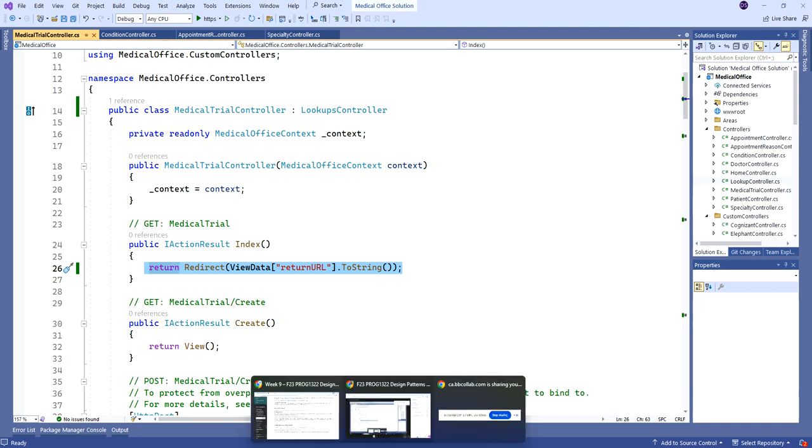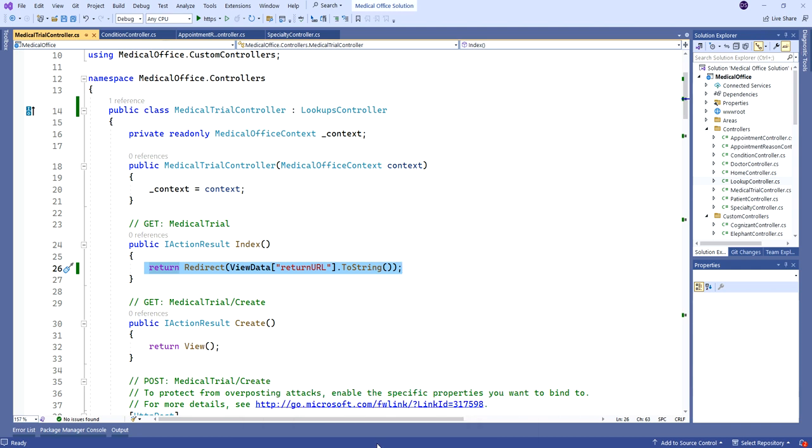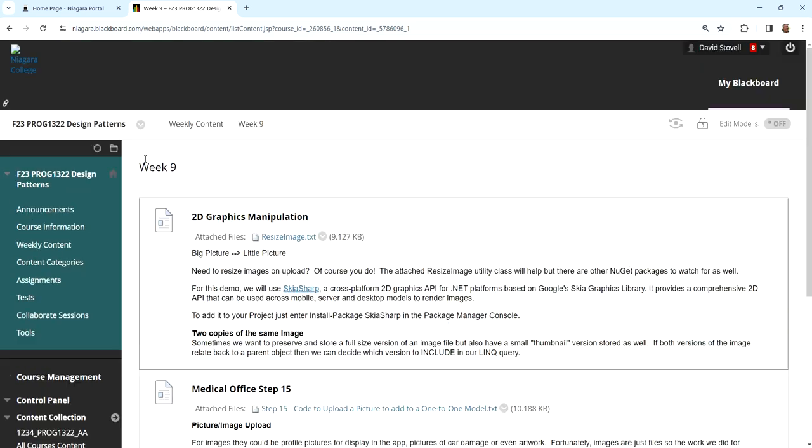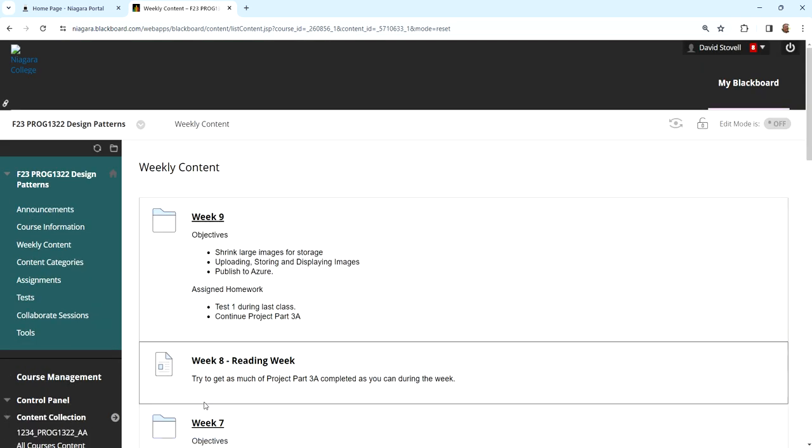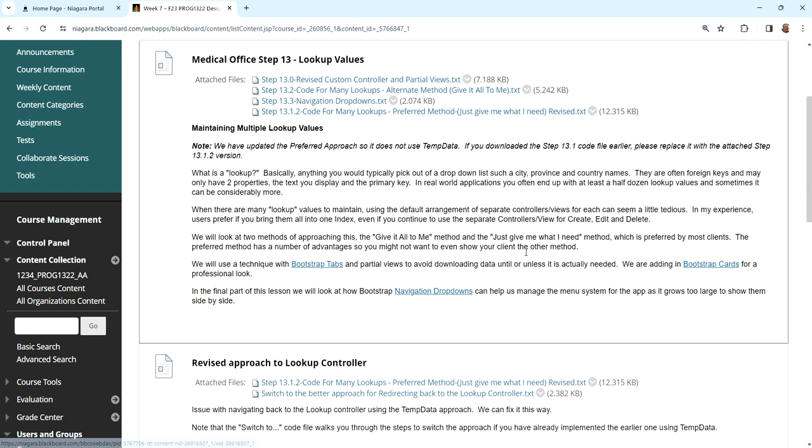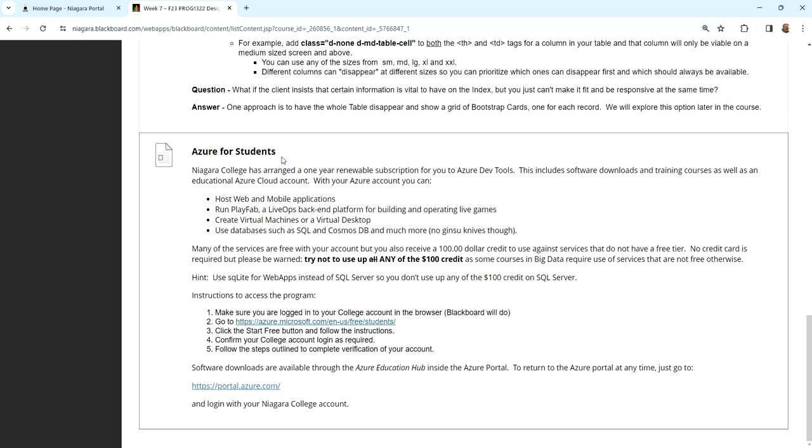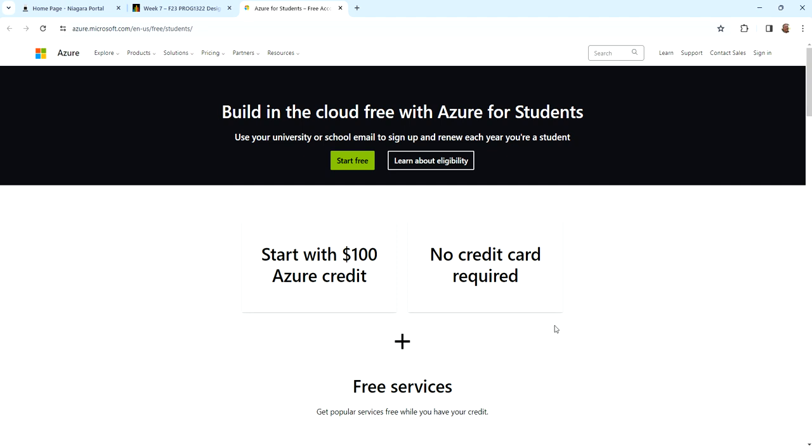So just to remind you then, the instructions, I put them right back in week 7, here on Azure, but they're also right in your homeroom. If you go to your college homeroom in the announcements, they're there as well. I'm just going to repeat this because it always comes up. A student emails me and says, "Oh, I'm trying to get it set up and it's asking for a credit card. Do I really have to give a credit card?" No. If you see it asking for a credit card, you're in the wrong spot. Use the link that I put up there, and you'll see it even mentions no credit card required.